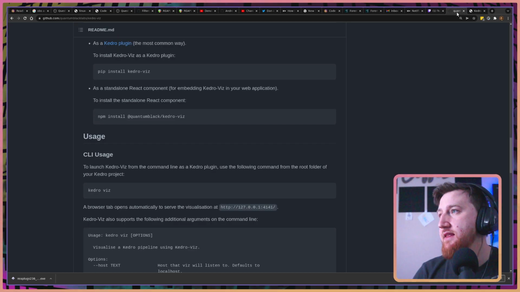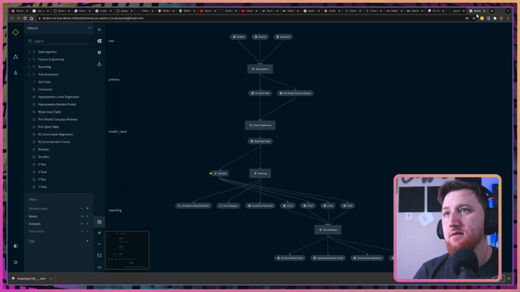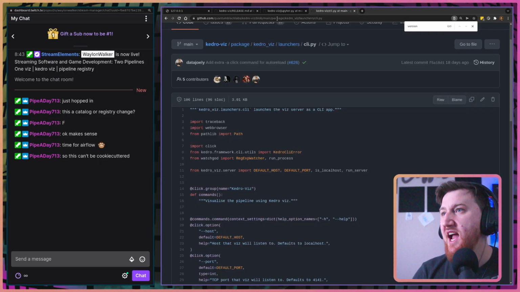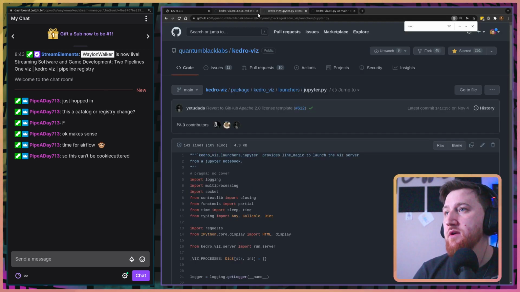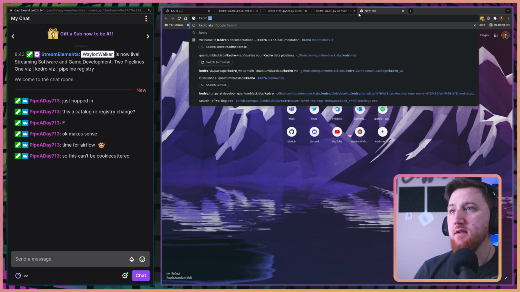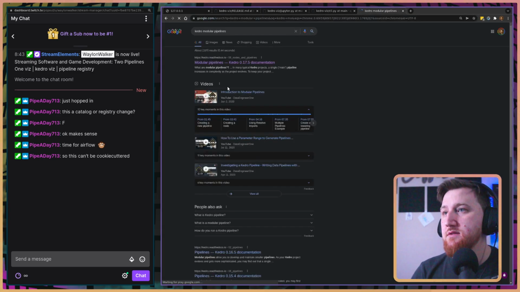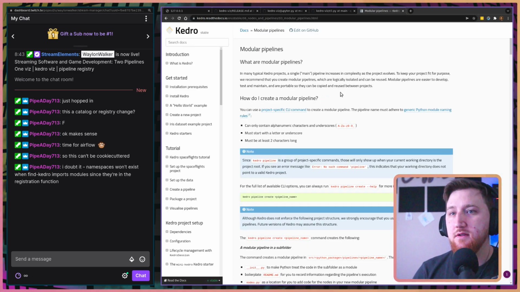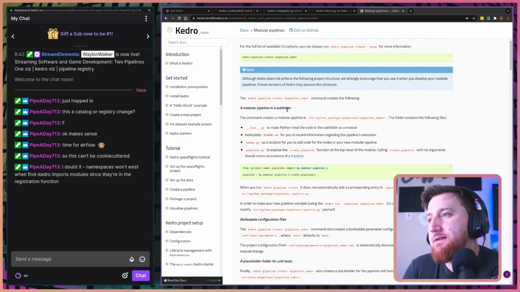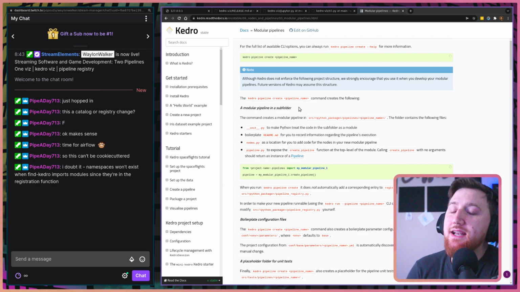Somewhere I had the docs open. I accidentally opened up a new browser with the kedro viz command. Kedro modular pipelines. Yeah. But can it make the namespaces?